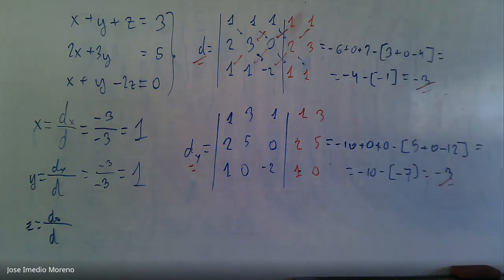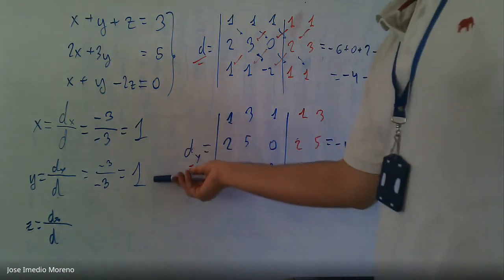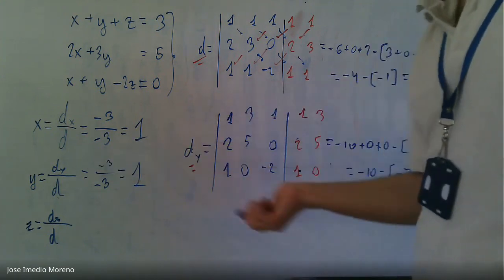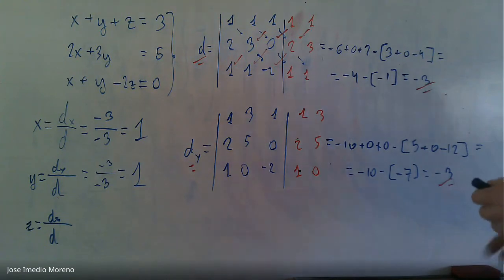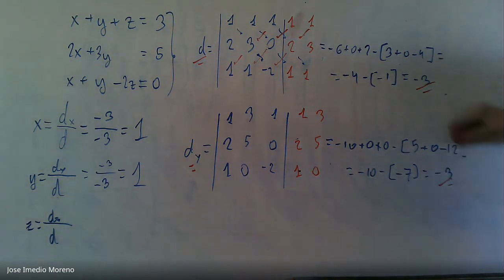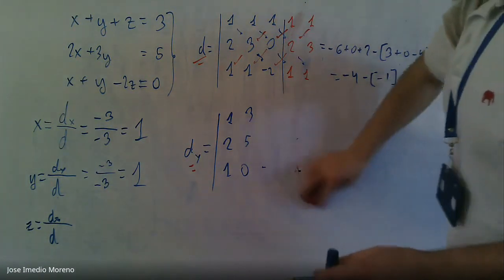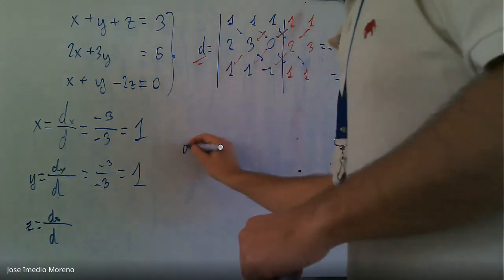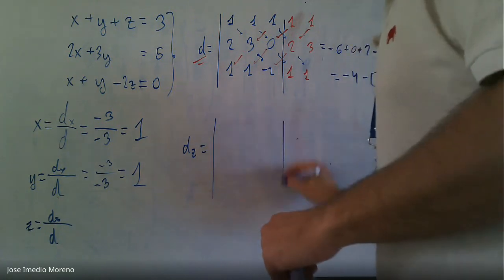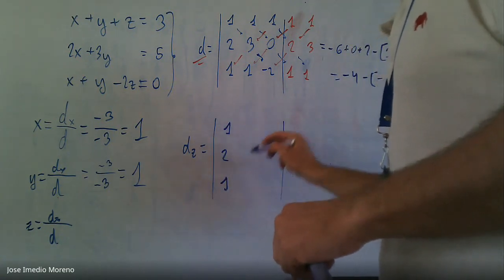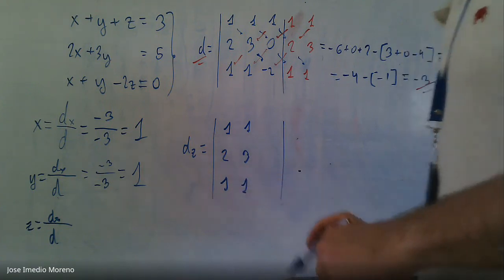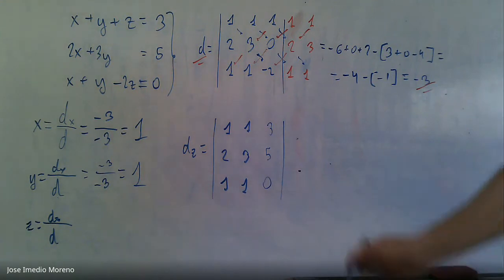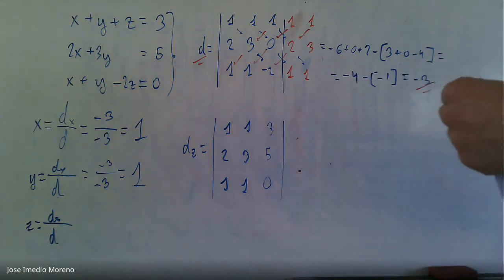Of course, this is not going to be like this all the time. I can have systems with any possible solution. But this one is an easy one, and it's easy to solve. It doesn't have to be the case, as you already know. So let's finish this by computing D sub z. D sub z is the determinant where the column that changes is the third one, because, as I said before, that's the column that corresponds to the coefficients of z.